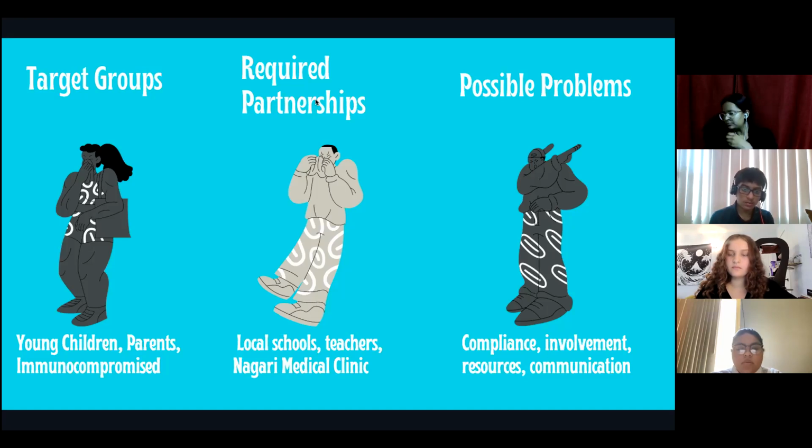Our possible problems will be that some people may not agree with our attempts and others won't help or be involved in this. We may also run out of resources or have a lack of communication with the people we are trying to reach. We hope that we will be able to solve these problems as they start.